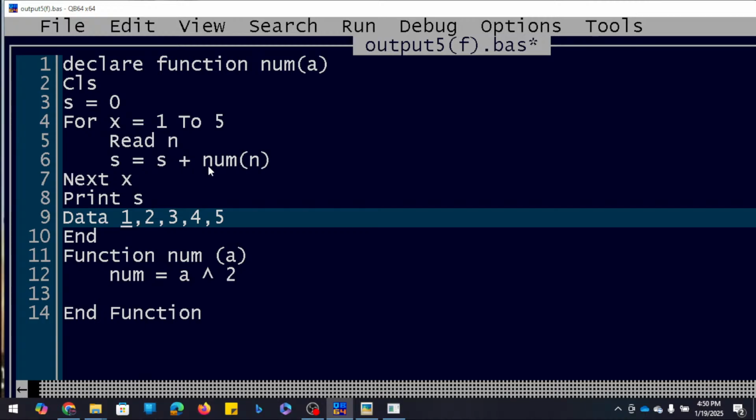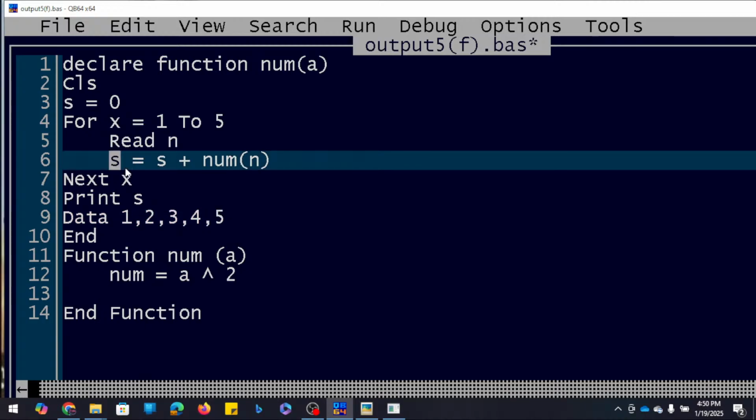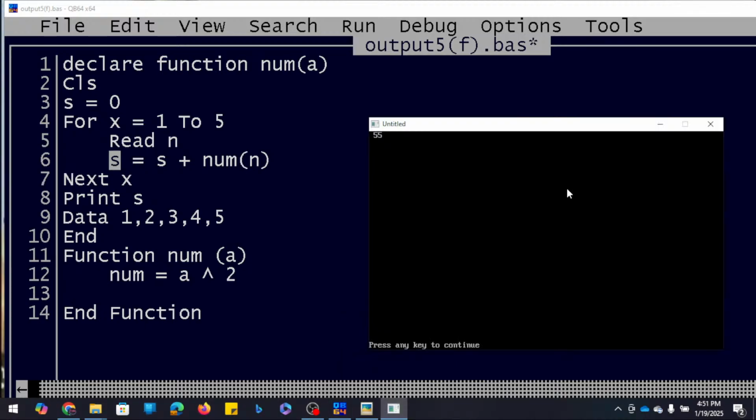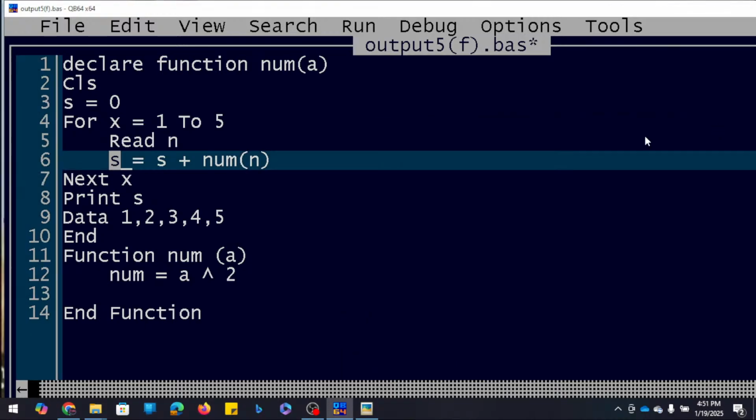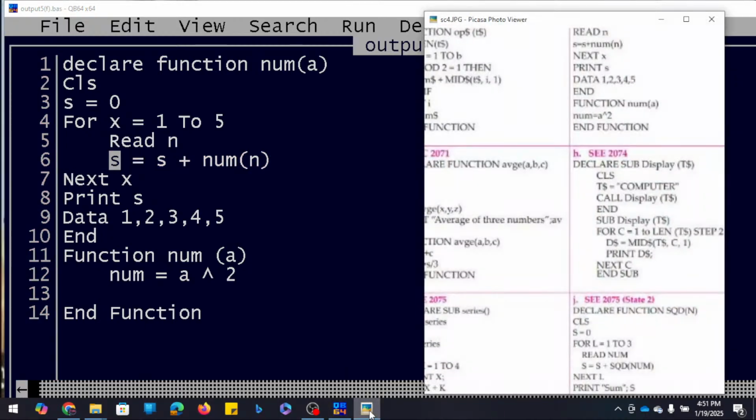Similarly, in the next row, when the loop is running the second time, it gives us 2 power 2, that is square, and the previous value was 1, so 4 plus 1, it gives us 5. In this way it goes on. At last we get the output 55, and that is the output here. So this is how we can analyze the program and get the output. Nothing more there. Now let's go for the next program.